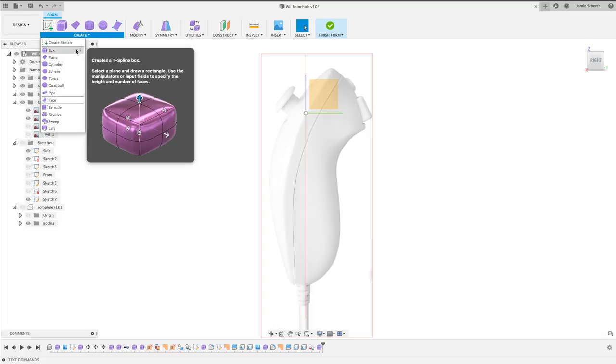So we're gonna start off by creating an object, and you'll see in Fusion, we have many different ways that you can create new geometry. For instance, you can start off with a primitive: box, planes, spheres, quad balls, pipes, etc. Or you could extrude, revolve, sweep, or loft geometry from sketch geometry. And I'll show you how that works here in a minute.